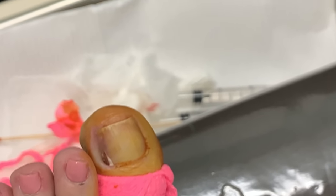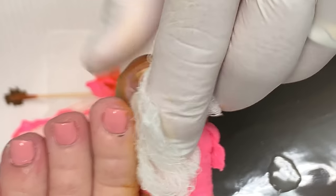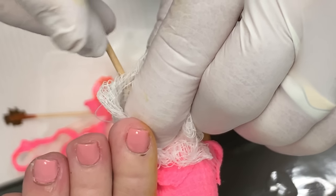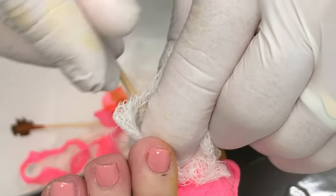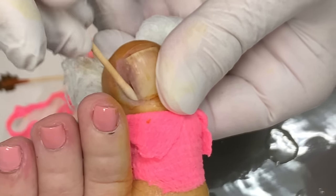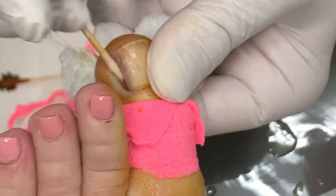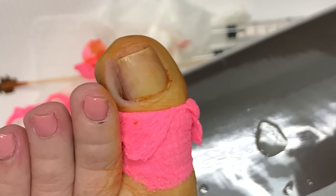The other one had more skin — was that because of maybe the pedicures? It could be. But also I think your right one was more chronic. Do you remember when you came in last week — did you tell me that one was more painful than the other? This one's more painful. Interesting, because I would have thought it would be the other one. The other one was more chronic looking — it's chronic looking because you have that callus on the side. And that's how we know.